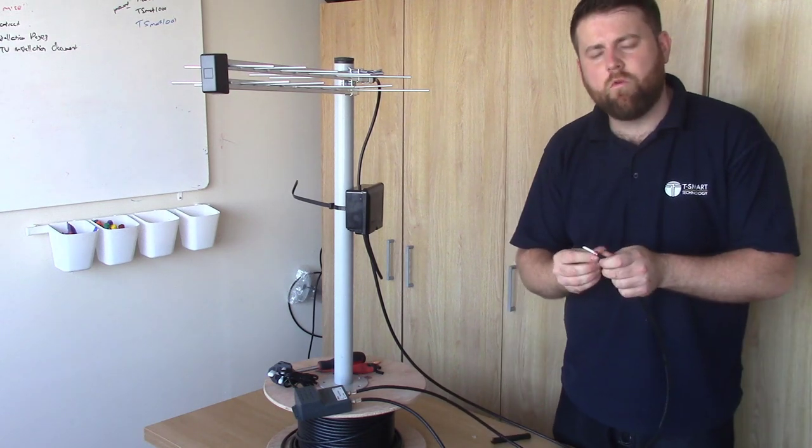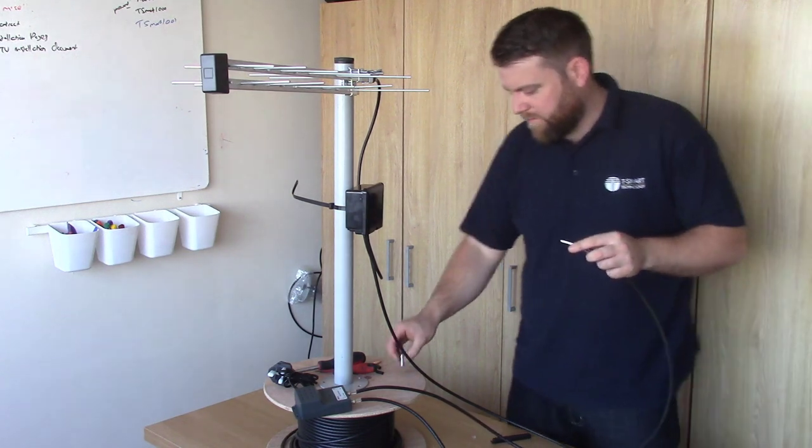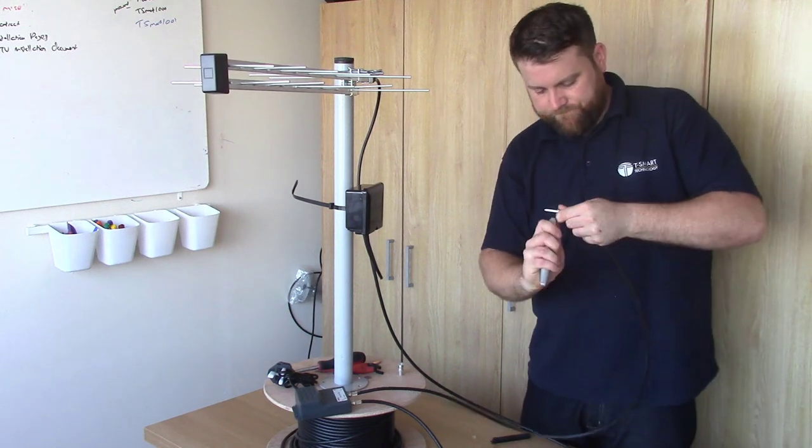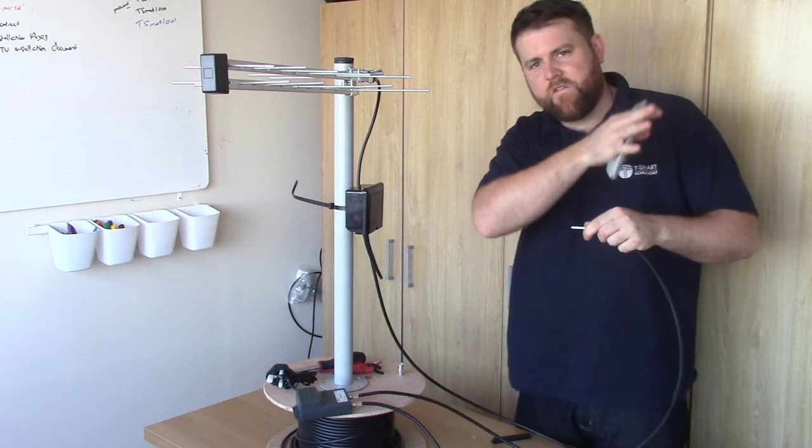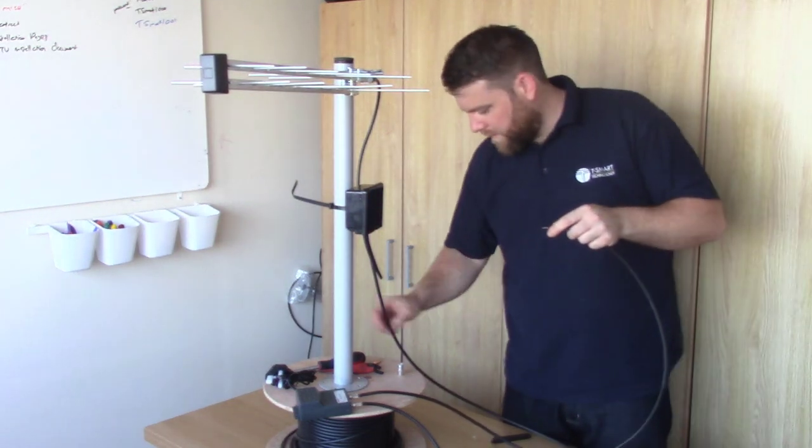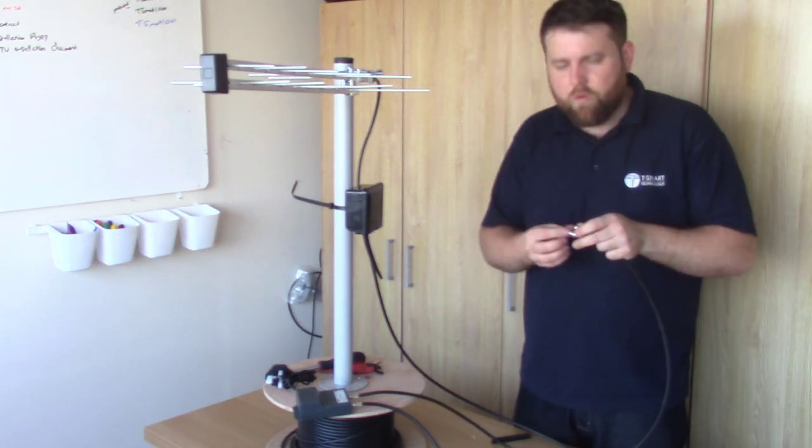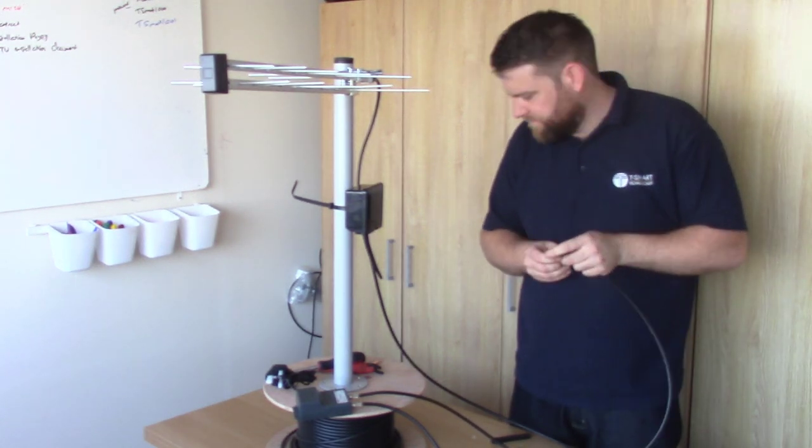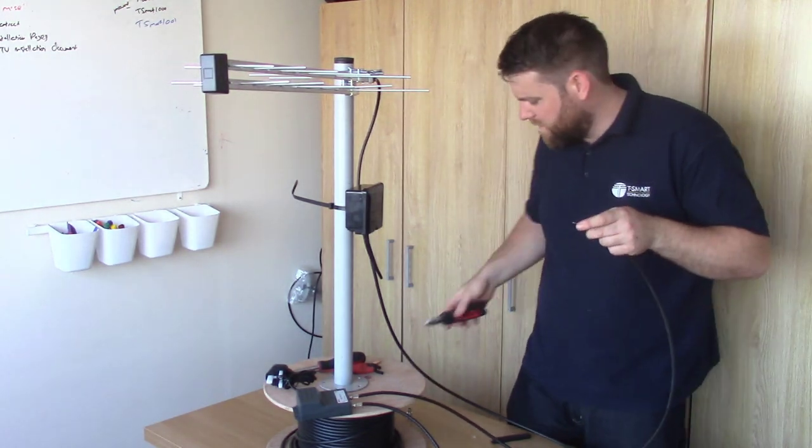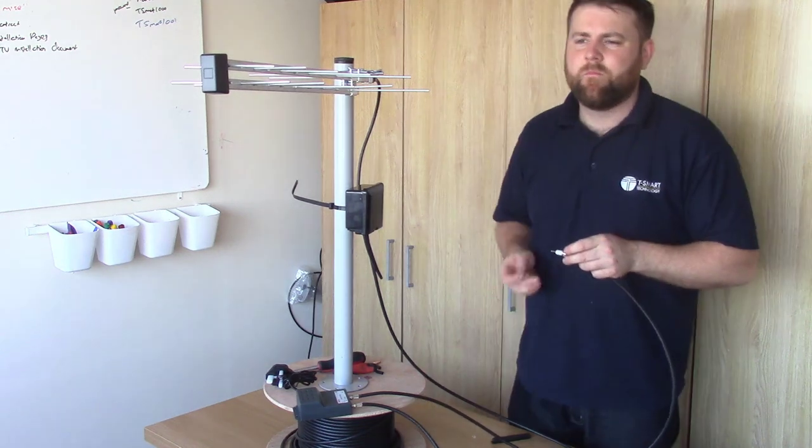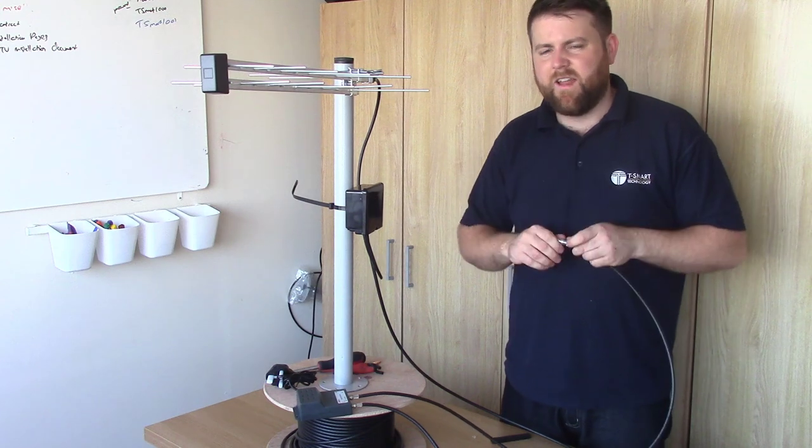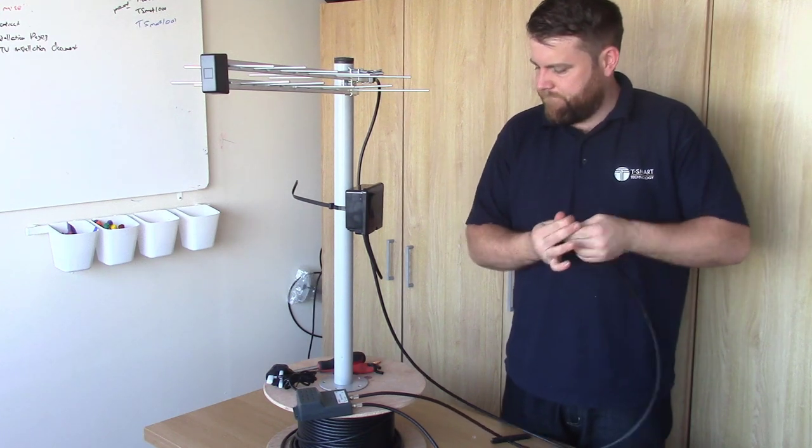You may also want to go into a wall plate instead. And if you're going to use a wall plate, you just have to make sure it's a DC passing type wall plate, not what we call an isolated wall plate. If it's an isolated wall plate, it will actually physically stop the voltage going up to the aerial. So, you may need to swap the wall plate over if you've got that. Usually, you can see behind the wall plate if it's isolated or not, because it will have a little blue resistor. It's very common with chrome wall plates for some reason. And also in blocks of flats. But its main use was for blocks of flats for electrical safety.